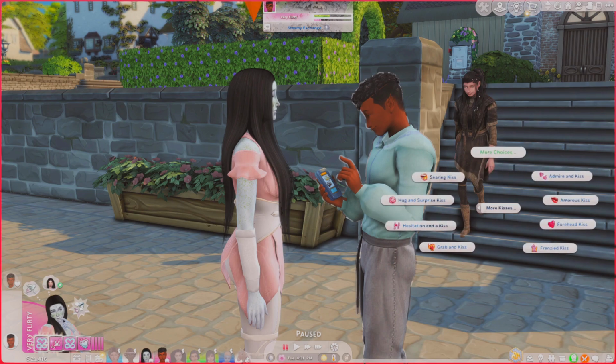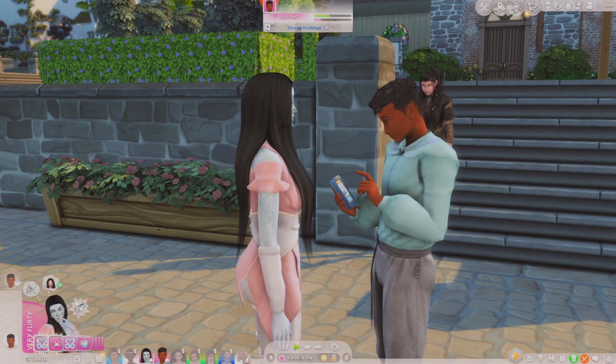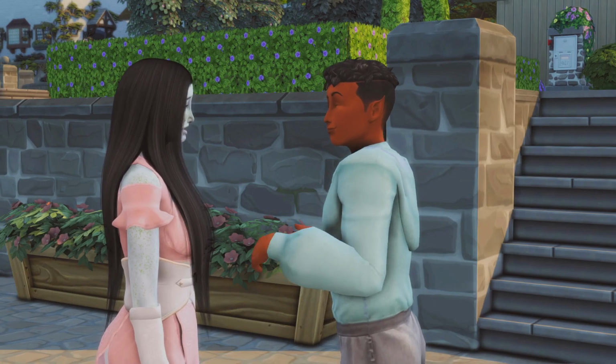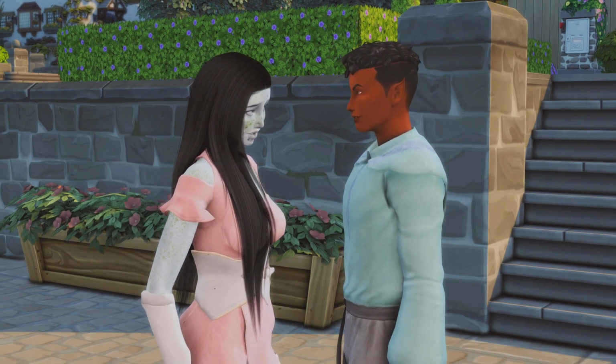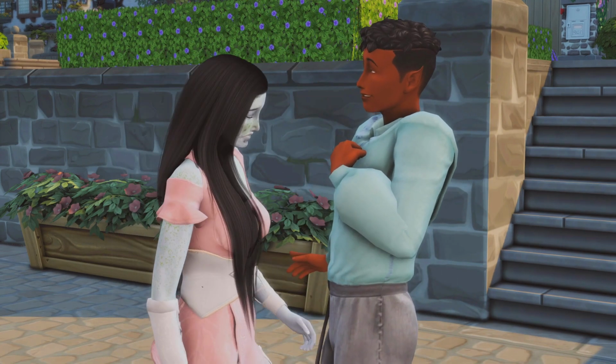Should we do shy kiss? Well, let's do hug and surprise kiss, hesitation and kiss, forehead kiss, admire and kiss. I think let's just do the regular first kiss for now, and then we'll see what happens from there. Okay. I think Amice is just like, F it. And it went well.